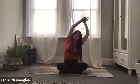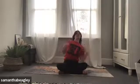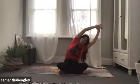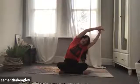Draw yourself out of the stretch slightly. You can take your left hand to your right wrist as though you're trying to pull that arm across to the left side of the room. Try and keep that chest open, keep that body as though it's squashed between two panes of glass, nice and aligned, neck long, shoulders down, reaching, fingertips trying to touch the left side of the room. Feel that stretch from hip to fingertip. Inhale. Exhale.